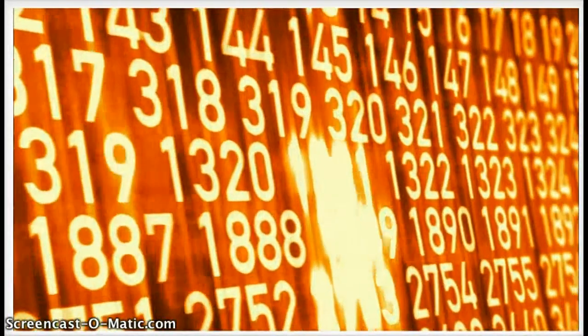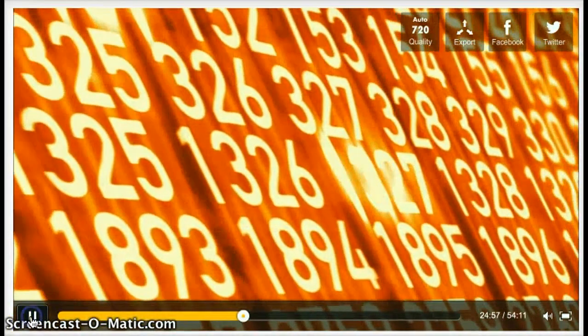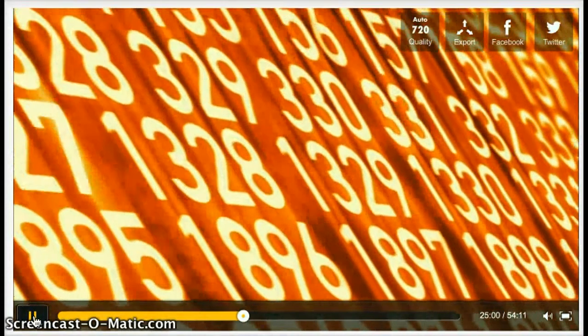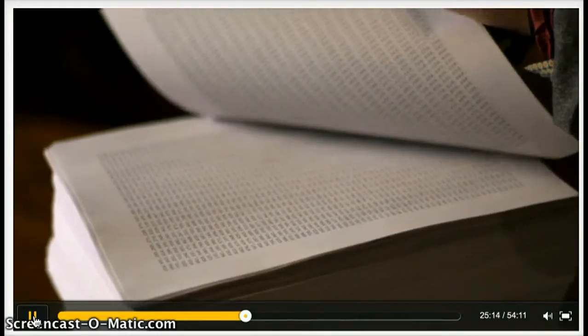It's made the hunt for very, very large prime numbers one of the most important quests in the field of mathematics. And here, because the larger the prime number, the more secure the codes are. Here is the current largest, all 5,000 pages of it. 17.5 million digits, a very big prime number indeed. Yet divisible only by itself and 1.